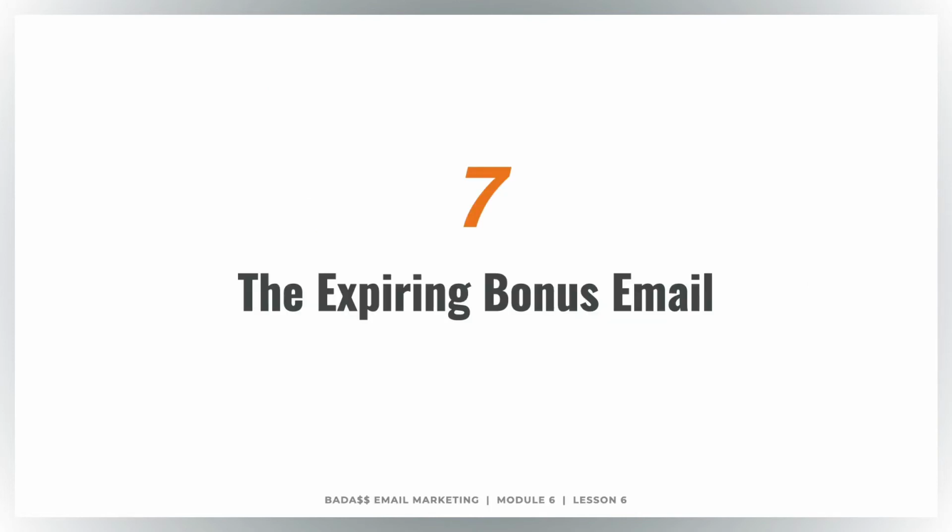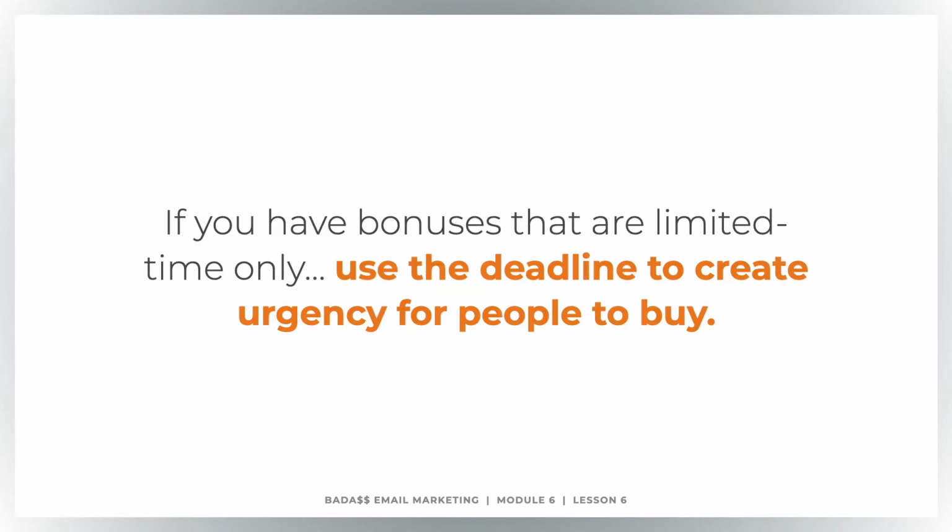Now, the next type of email is the expiring bonus email. If you have bonuses that are limited time only, use the deadline to create urgency for people to buy. We'll get to this more when we talk about cart close emails, but human beings, or some human beings, and a lot of us, don't make a decision until we're forced to. And so putting in some deadlines, some urgency, is important to get those people off the fence. Expiring bonuses are a great way to do that.